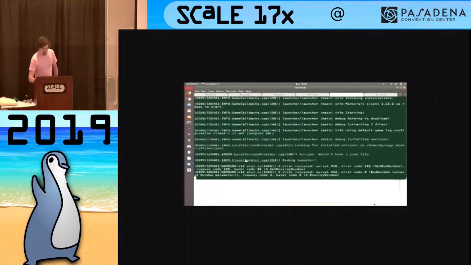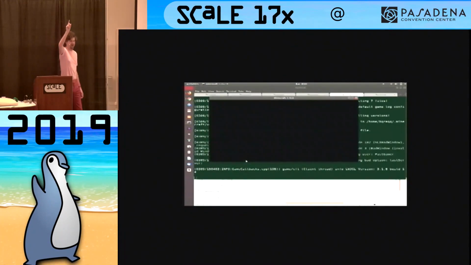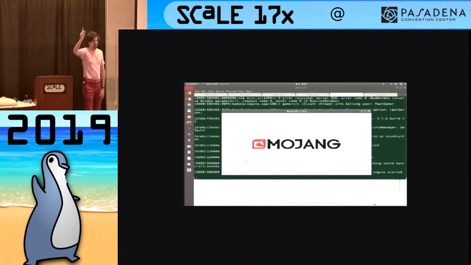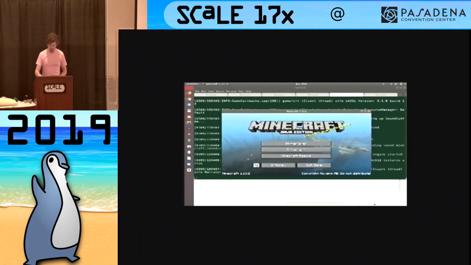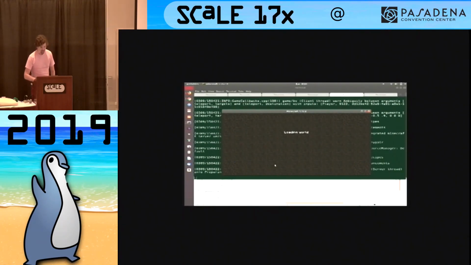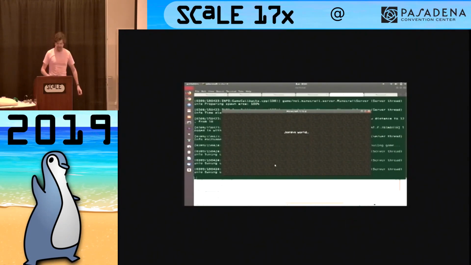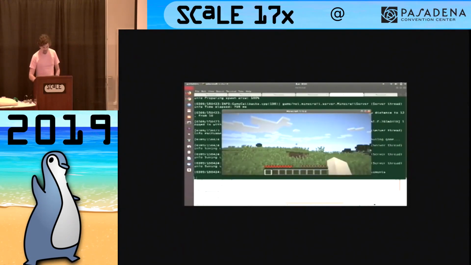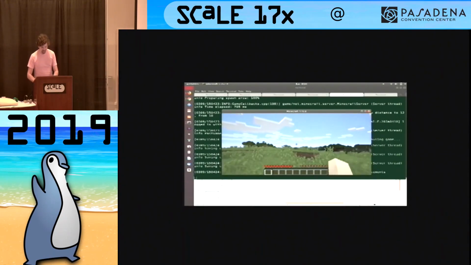So here's Minecraft. Hands up if you've played Minecraft. Okay, about as many people as ftrace. So that's pretty good. I tell you what, between Minecraft and ftrace, I don't know which is more fun. I'm a performance engineer and I love ftrace. I'm certainly better at ftrace than I am at Minecraft. So I've created this world called SCaLE 17x. And the arrow keys don't work because I have to press W and things, okay? Okay, so Minecraft is working.